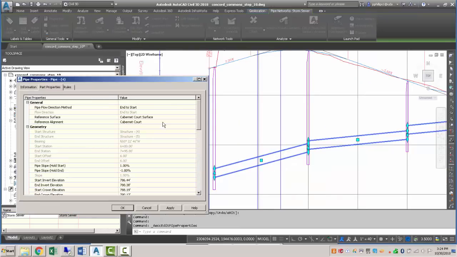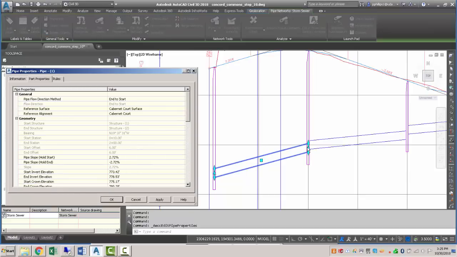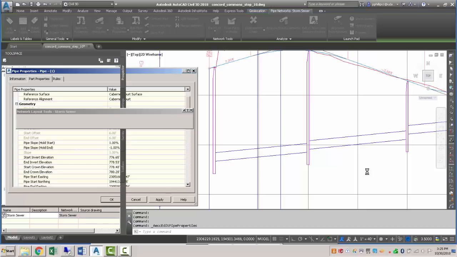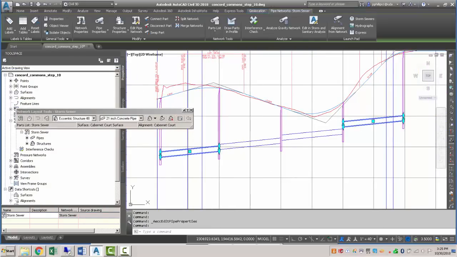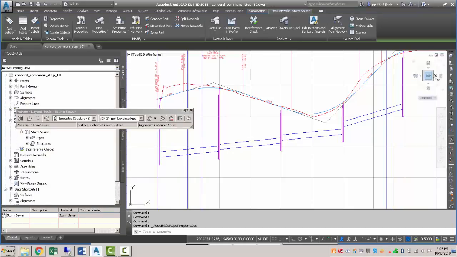So I could go to Pipe Properties, and then it goes from structure 4 to structure 5 for this particular pipe properties. This goes from structure 1 to 2, so this is the end. So I'm going to hold the end, and I'm going to use a slope of -1. And you can see that automatically updates the slope. So we can actually specify our slopes. I think every one of these should be a slope of 1. We could probably increase the slope of this one as well, so we're going to hold the start of this one just so it's not so deep of a manhole here.